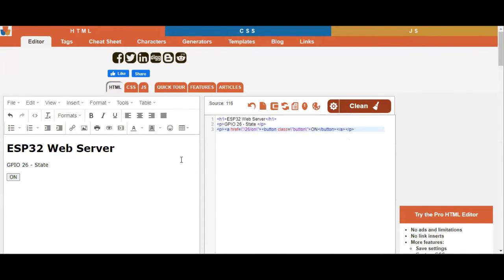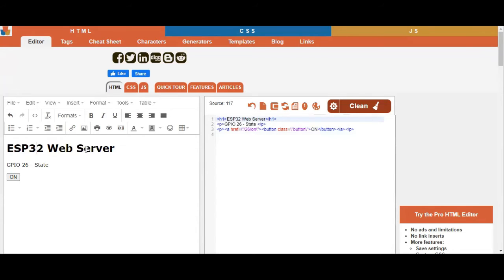Here I have opened an online compiler for HTML code, so you can see how easy it is to make any customizable web page you want for the front end. First, in header 1 we are writing ESP32 web server. This is how it will be shown.